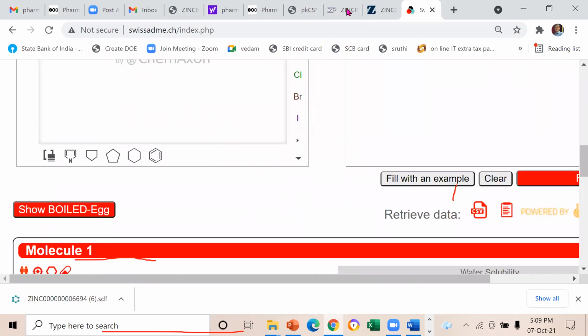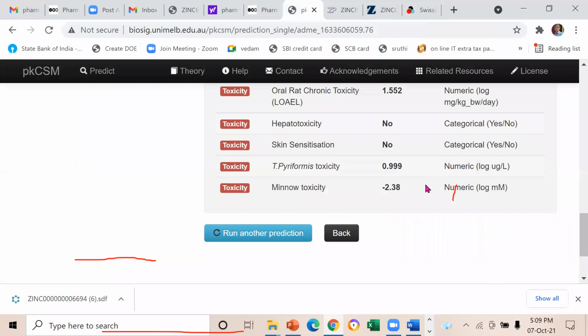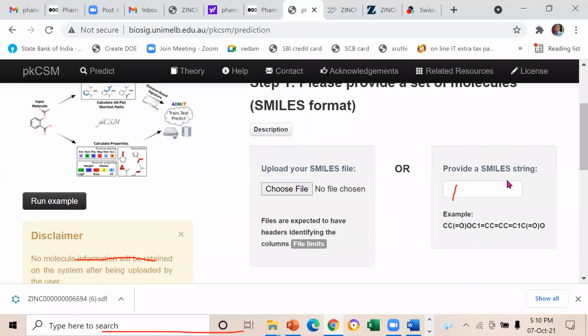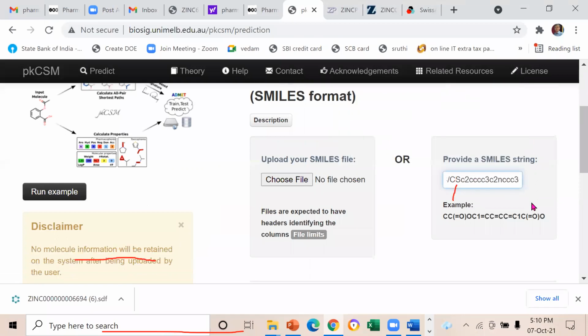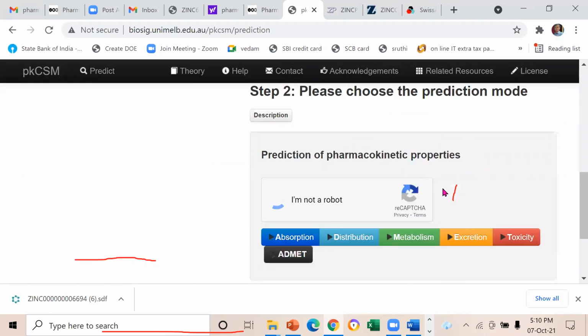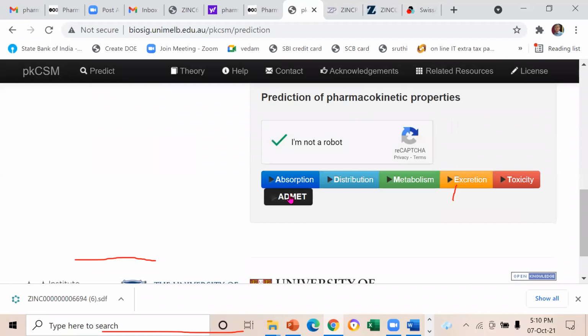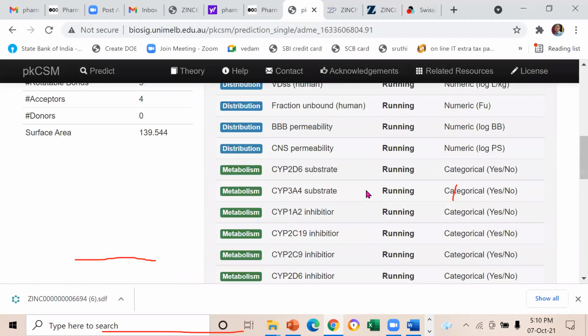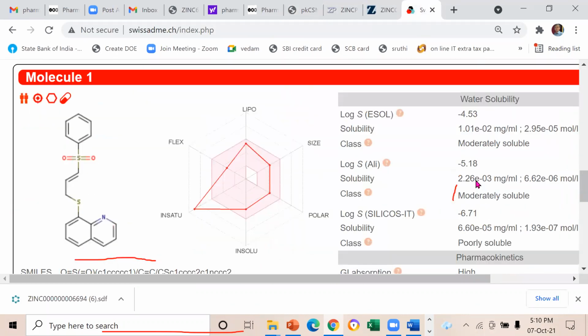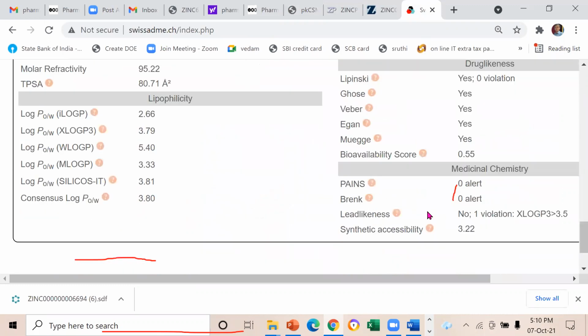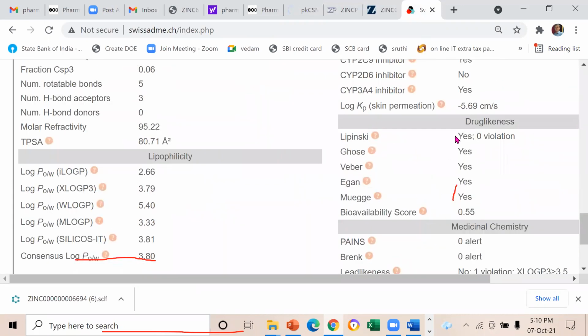We can also use another software which I showed you, called pkCSM. That also gives you properties. Please provide a SMILES string. Then I say I'm not a robot, and I run ADMET. So I can use whatever software I have to see whether it's satisfying all the properties. I think this molecule is good in many respects, satisfying all the rules.